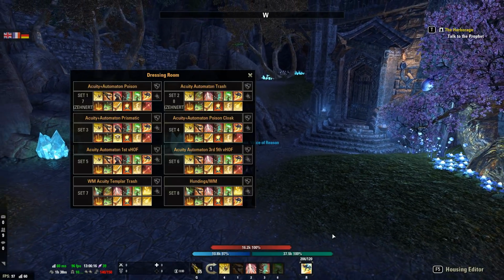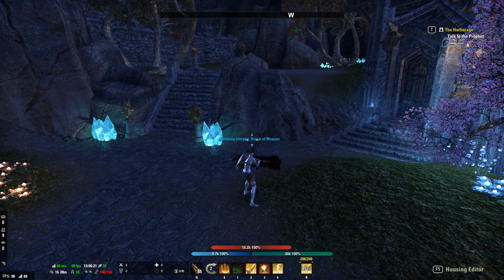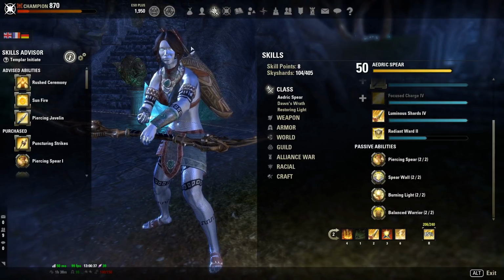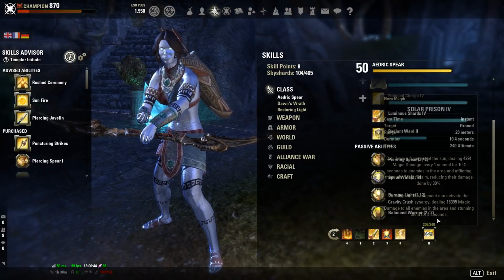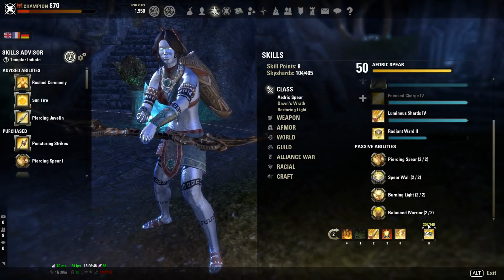For trash, I have a little bit of a different setup. I used this one here. It's the same gear setup, but I replaced Ballista with Solar Prison because this one is actually really strong. Yes, it's magic damage, but keep in mind, guys and girls, this ability here is an ultimate, so it scales off of my max stats or of my better stats. It scales off of my stamina and my weapon damage. That's why Solar Prison is really strong in terms of AoE DPS.